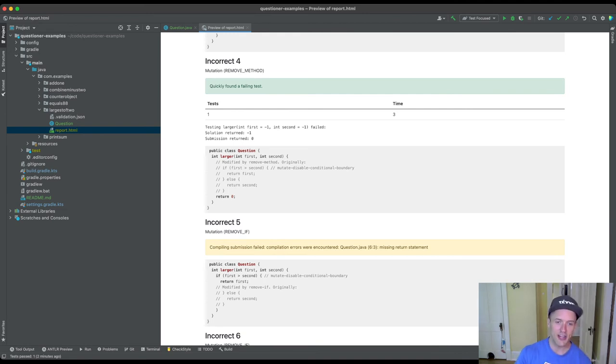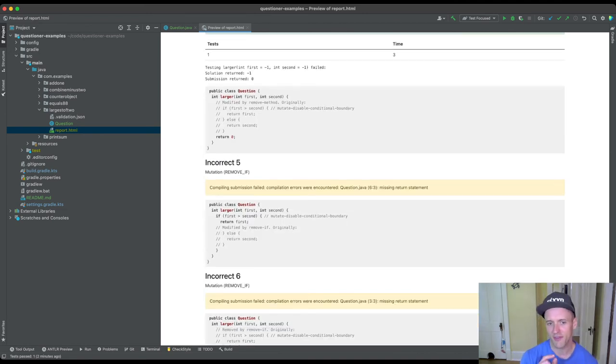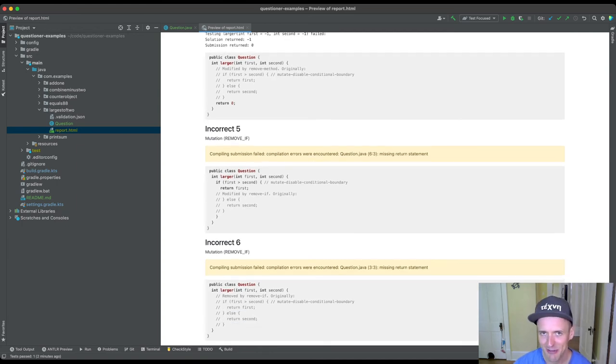Now, one of the things that it will try to do is it'll actually try to remove branches of the if statement. And in this case, we can't, right? Because it's actually required for correctness, right? And so sometimes, there are certain mutations that will cause the code not to compile, right? The reason the code doesn't compile in these last two instances is that there's a return inside the if statement, and the mutation engine isn't smart enough to see that. So when it removes one branch of the if, it actually means there's a branch through the code that doesn't hit a return, and so Java will complain about that. So anyway, just so you understand a little bit about what this is doing.